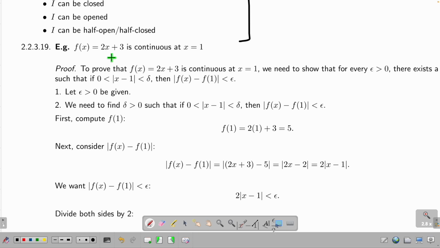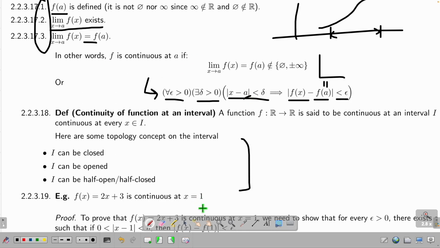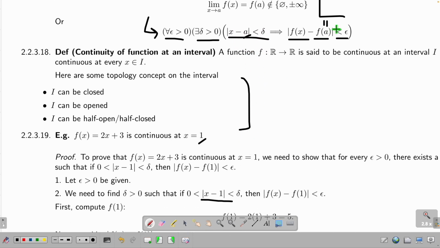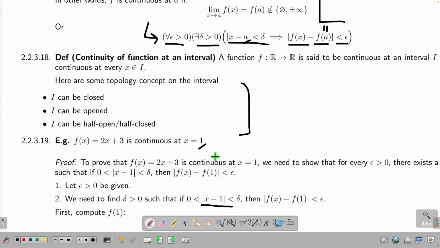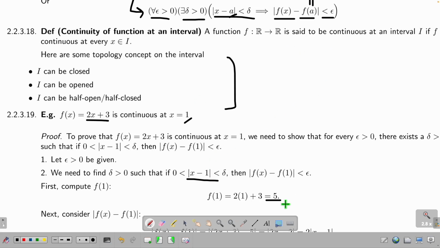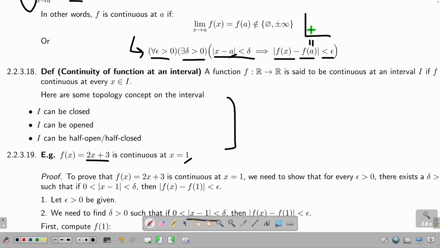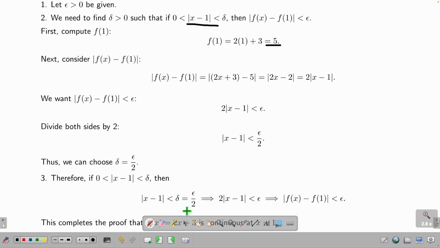Nothing new. Prove 2x plus 3 is continuous at x equals 1. My a is 1, so I will have |x minus 1| smaller than delta. What is my L here? My L is f(1), because now I have f(a). Then I just calculate f(1), which is 5. So you are just proving that for any gap you give me, there is a region in x near my a, which is 1, that implies my f(x) within this region is close to 5, that means my |f(x) minus L| is smaller than your gap. This whole thing and the previous proof are exactly the same.